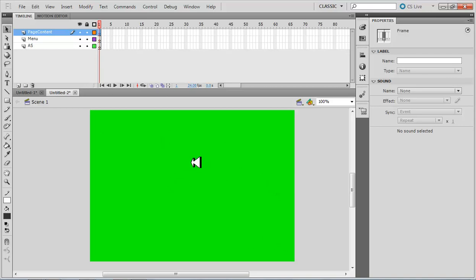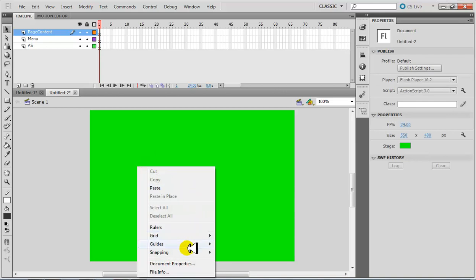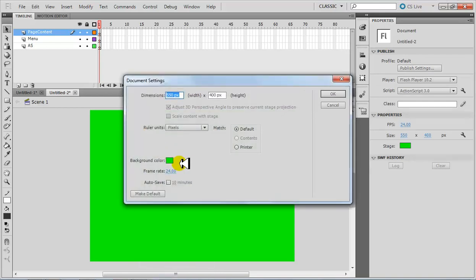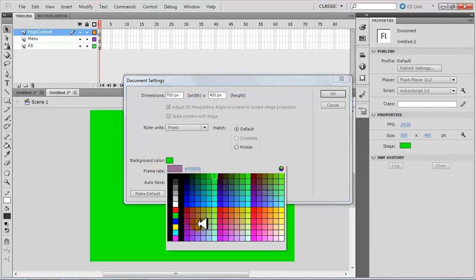First of all, let me show you a little better background color. You right click, go to document properties and change the background color from this option. But to do a little better, I can have something which is also called a gradient. Let me show this to you.